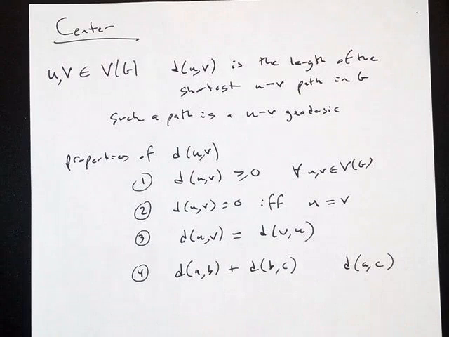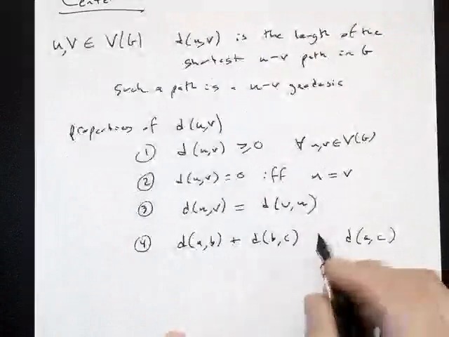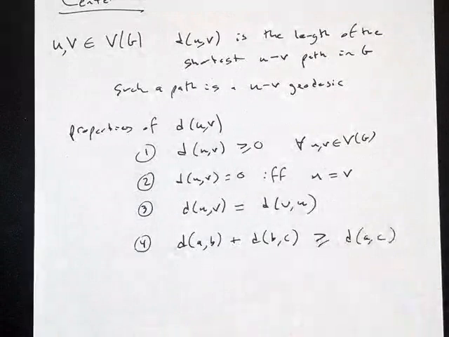At least that one is bigger, right? Because the shortest distance is to go directly. It might be the same, but it might be bigger. Which makes a picture out of A, B, and C that looks like a triangle. Guess what we call this one? That one was symmetry. This is called the triangle inequality. Where have I heard that before? Vectors, anybody?